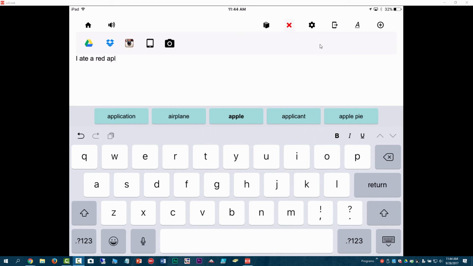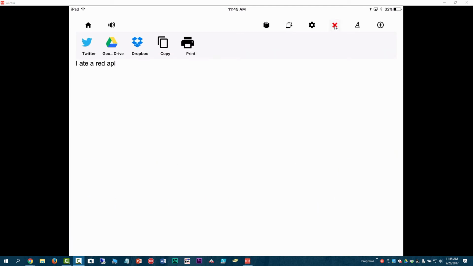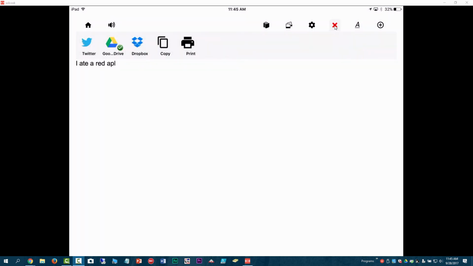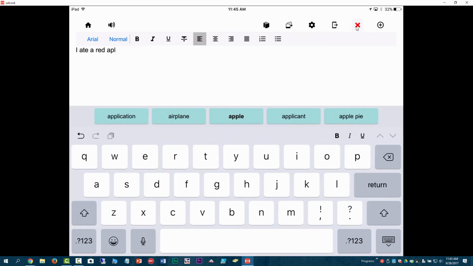And then the icons across the top here, like this one is a share icon, so you can tap on that, and then you could click Google Drive, and you have to sign into Google Drive, and then it would share that document there, so you'd have a backup of it. It doesn't really save it as a full regular Google Doc, so that's kind of annoying, but at least there is some form of a backup, so that helps. And then I think this one is to change font and stuff like that.